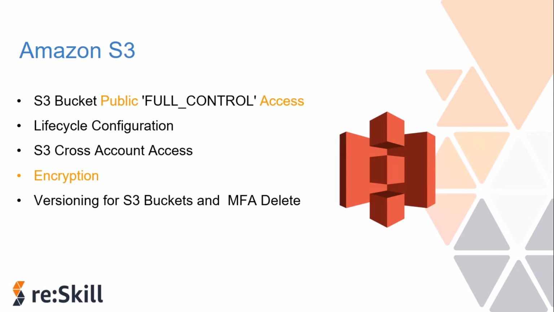When you do this along with versioning, the bucket owner will include 2 forms of authentication in any request to delete a version or change the versioning state of the bucket. So basically this will add additional protection to your objects. Then look for the bucket policies that allow a wildcard identity such as principal with the star, which effectively means anyone, or allow a wildcard action, which means all the actions. If you don't need all the principals or all the actions to be allowed, make sure to remove these wildcard entries and specify the particular actions or the principals that you want to give.